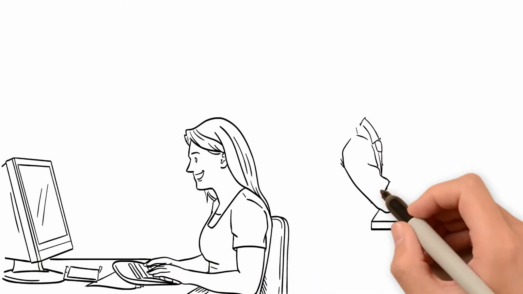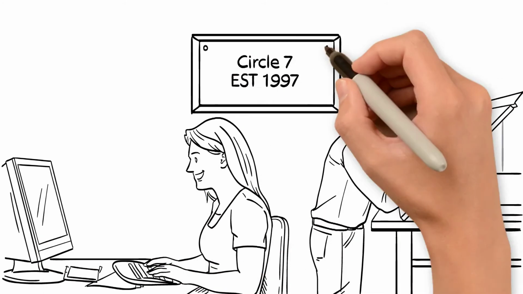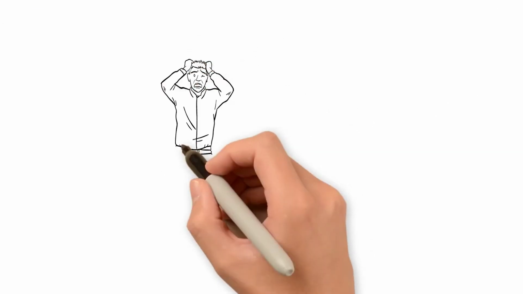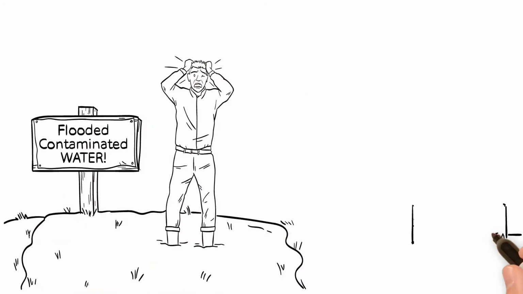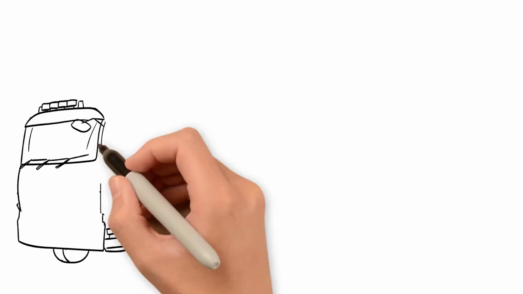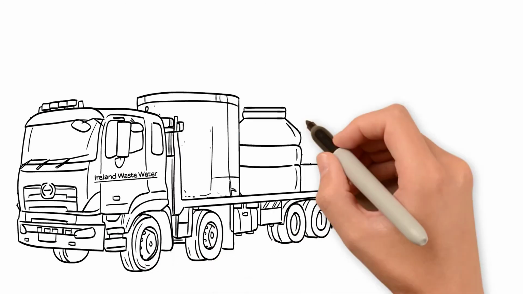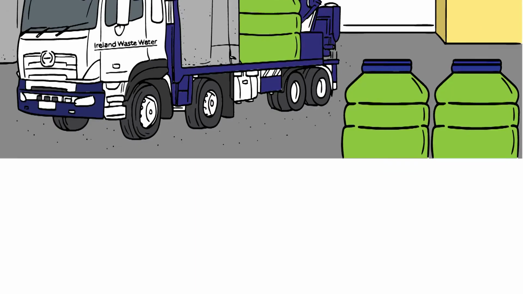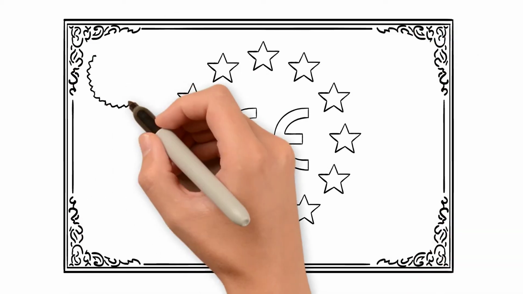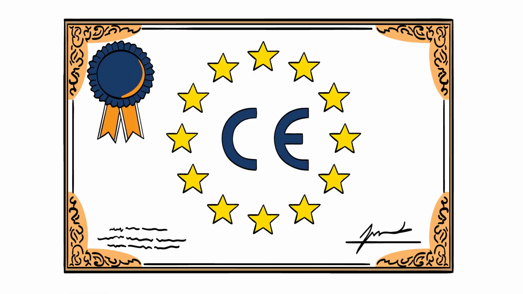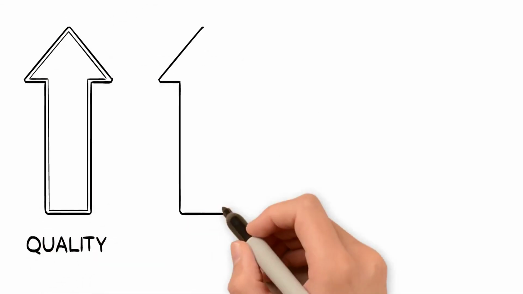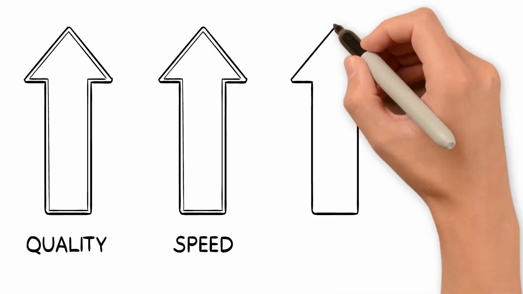Ireland Wastewater is a family-owned company. We've been in the waste treatment business since 1997. Over the years, we saw the problems caused by clogged up percolation areas, and we knew what our customers needed. Circle 7 was developed at our plant in Riverstick, County Cork, over a period of 3 years. Now it has been certified to meet European standards, the first system of its kind in Ireland to meet those standards. Our company has built a reputation for efficiency and excellence.